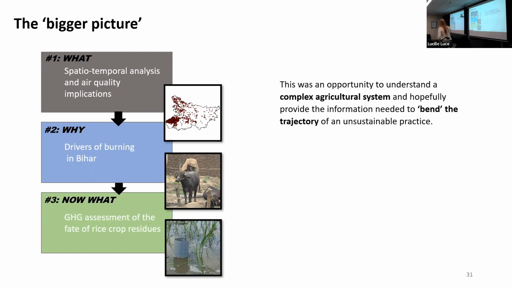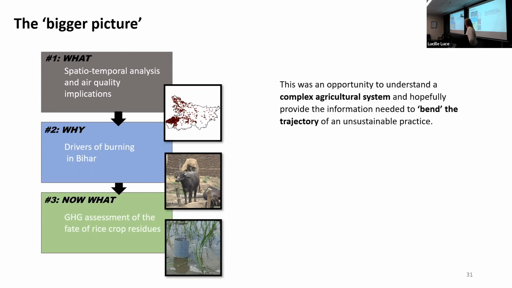But I would like to take a couple moments here to have a big picture reflection with you all. This research was an opportunity to get ahead of a problem. Oftentimes in agriculture, we're addressing big, hairy issues. And this was an opportunity to understand a problem while it's smaller or in its infancy, to hopefully understand it, to bend the trajectories, and to prevent something that's quite unsustainable at a very large level. And that might be something that you could think about for your own research as well. If we're really looking at making our ag systems more sustainable, it's a very interesting approach to take.